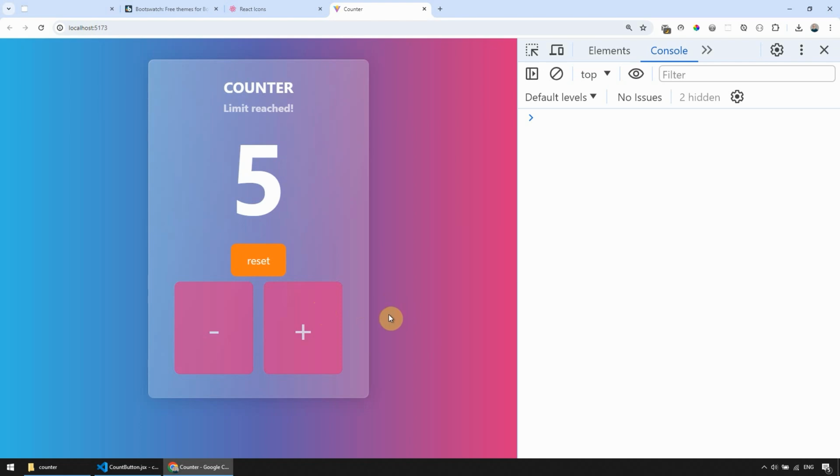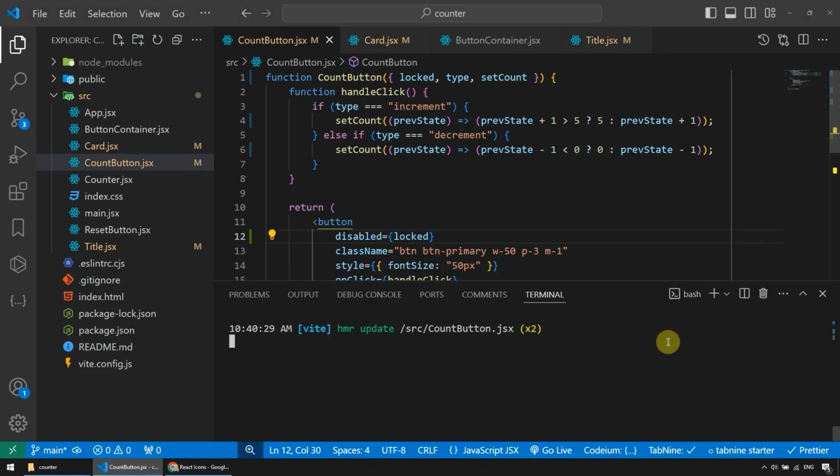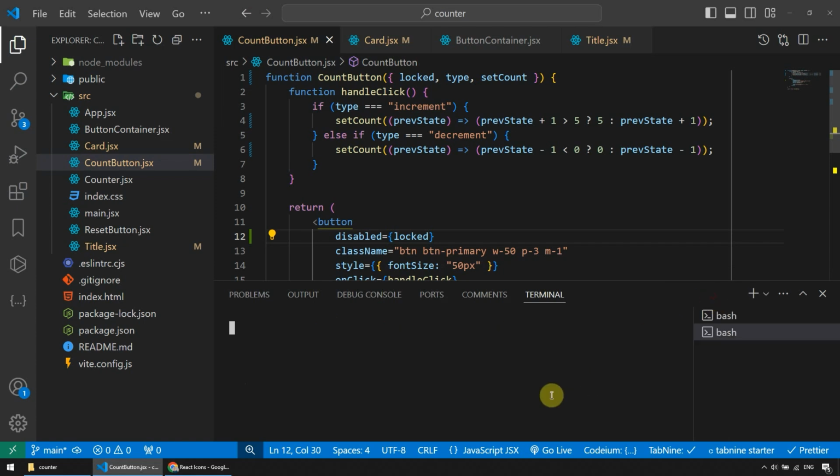Okay, great. And finally, let's just add an icon for this reset so it looks nicer, and once again, if you remember from the previous part, I'm going to be using React icons, and you get access to all of these libraries basically, or whatever they're called. So for this one, I'm going to be using this Radix, but you still just install React icons. Okay, so Control J, and let me open a new terminal here and say npm i react-icons.